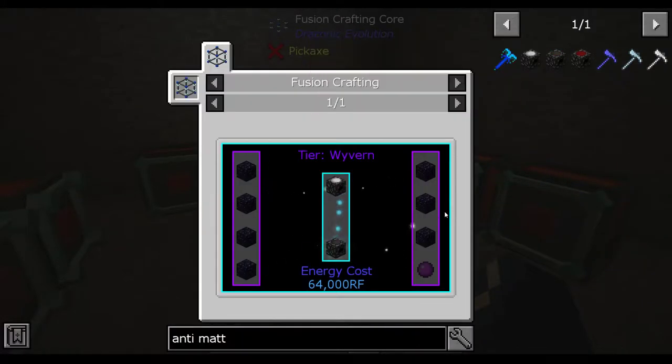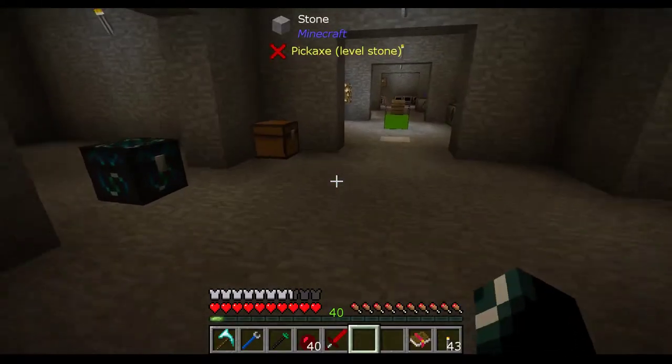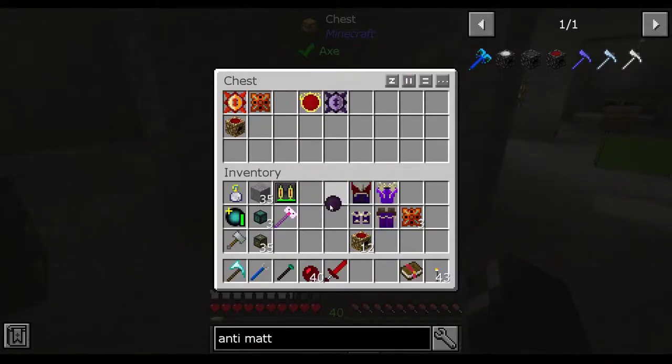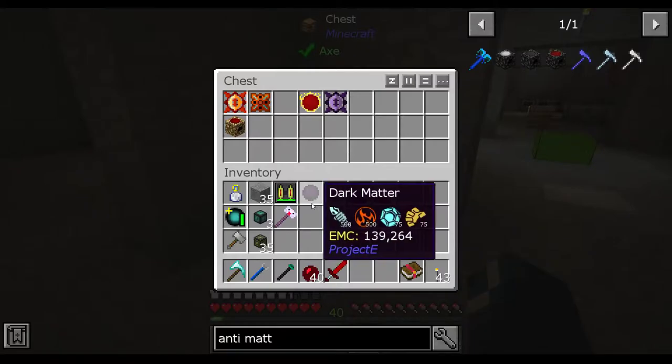The Mark II is, yes, very similar. Seven obsidian and a dark matter. All right. So we'll just put you there. Let's get duplicate dark matter, please. Or, you know, a few.